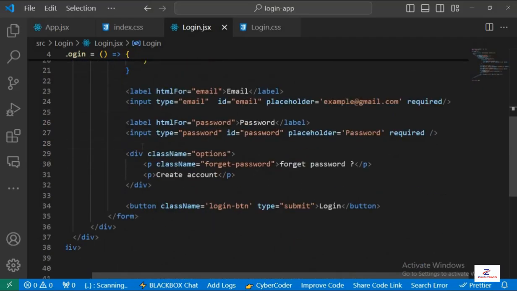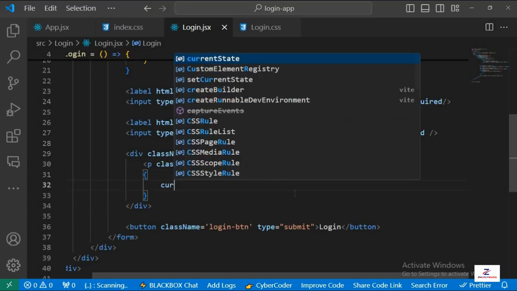Also here in the option container, we have the option for forget password and to create an account. So we want to display this create an account option only when we are on the login page. That is, if the user does not have an account yet, and by default the page they're going to see is the login, they should be able to click on create an account, and then it should link them to the sign up page. Okay, so here as well, Control X, I'm going to do the same thing.